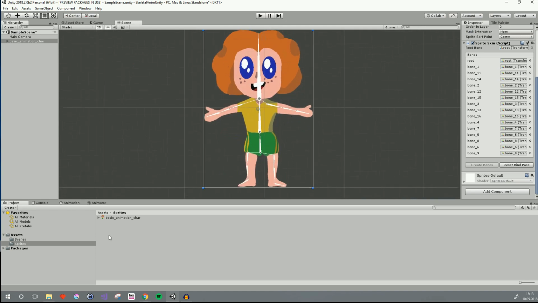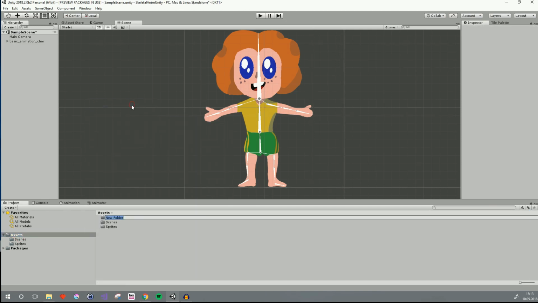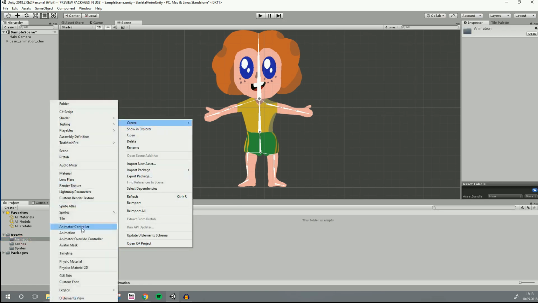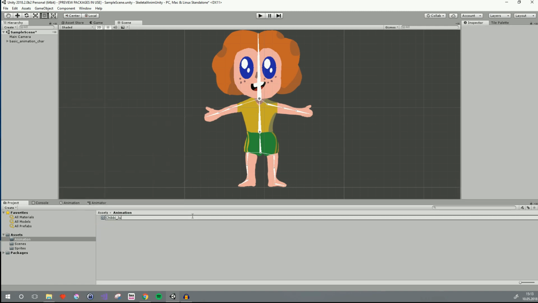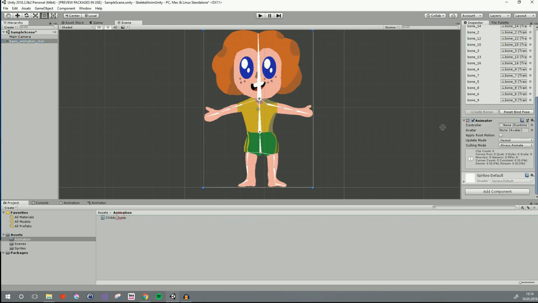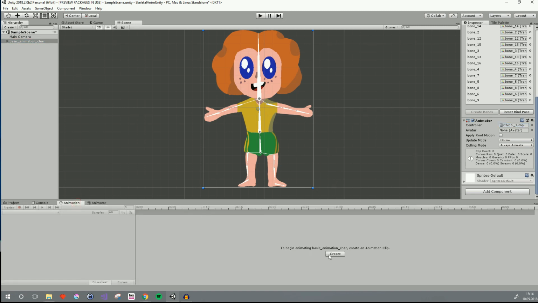From this point on, we can continue with the well-known Unity animation process by first, adding an animator to our character. Second, create a folder animation in our project view. And third, create an animator controller inside of this folder. Now we drag the animation controller on our animator, and while our character game object is selected, we switch to the animation window to create a new short animation clip.